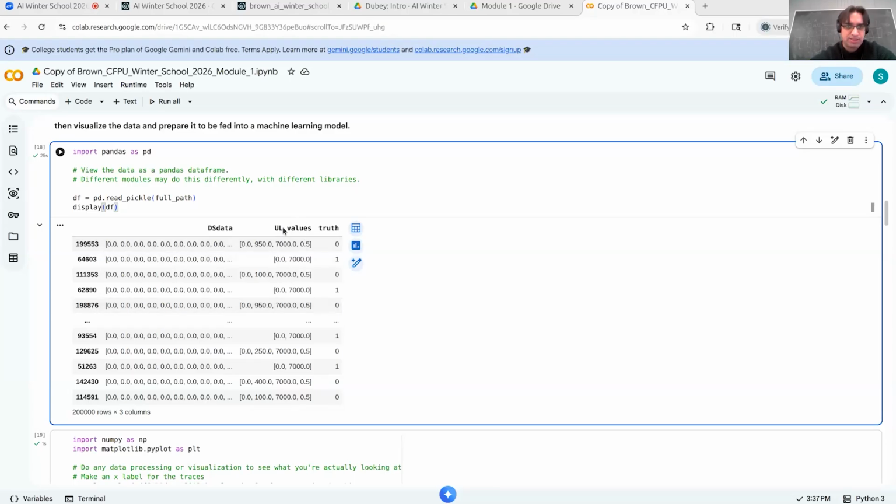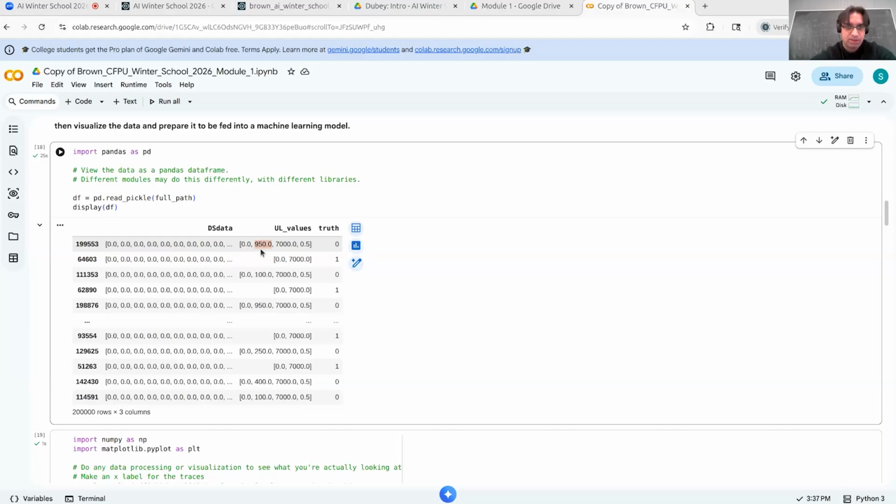Again, legacy names, but this here is the delta mu. If this is a double scatter, this is the time in nanoseconds between the two scatters of the multi-scatter event. So this is a double scatter event with a truth value 0, so it's going to be our negative class. You can see here that this is a single scatter event because there's no value for the time between two scatters, and the truth label is the positive class, the single scatter event.